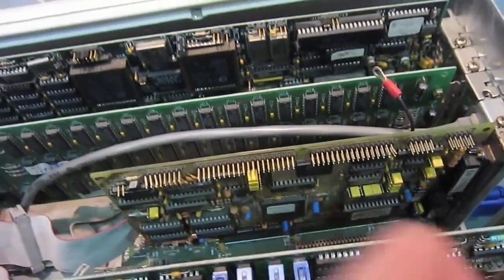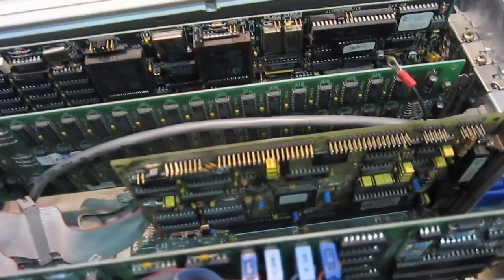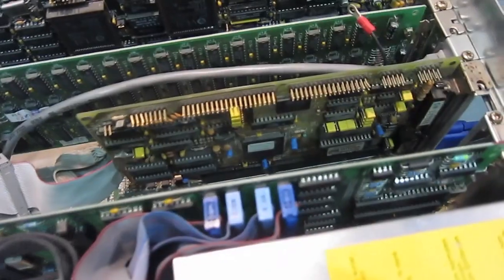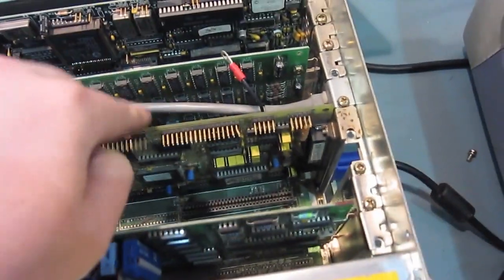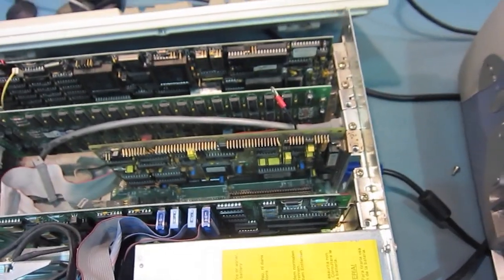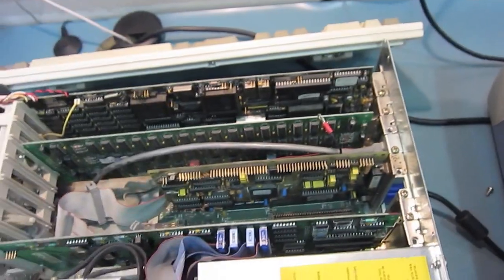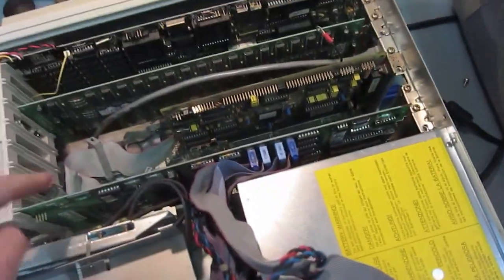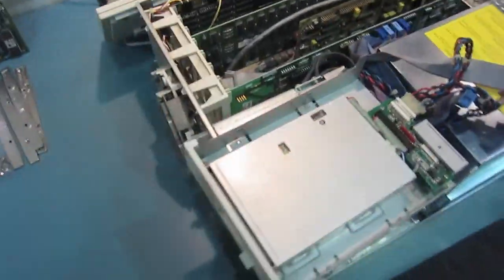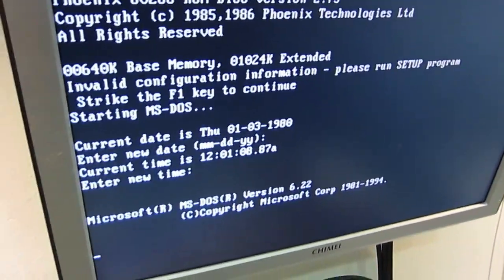They were all set to 1 and 2, which is on that side. So I moved them to that side, and it seems to have disabled it, because I was attempting to boot to that card with the floppy drive connected. And when it said there was a floppy drive controller error, I was like, perfect, it is now disabled. So I popped in the giant card, and now I've got the floppy attached, and we are sitting pretty at a command prompt.